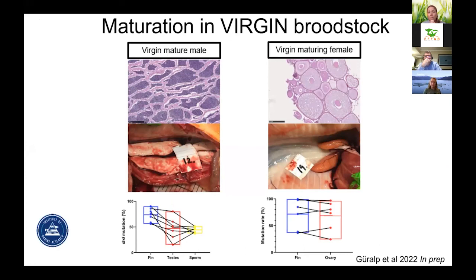And we have now worked a lot with the broodstock of this fish, and it's a little bit frustrating because the females we seem to be able to get very high efficiency of the mutations, but the males, maybe the sperm is not as efficient in keeping the mutation. But so now we're just working on the F0 generation. So working now with the F1 generation in the coming years will be very interesting.